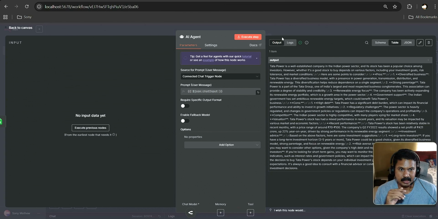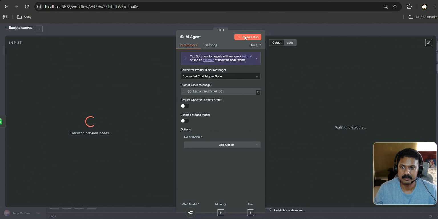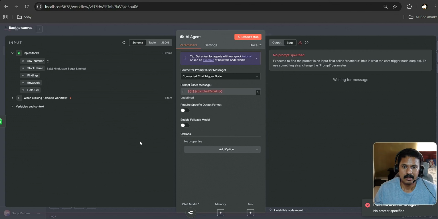And the output that you see is from the previous node there. So it actually doesn't have any input to say what it needs to do. So let me just execute this step, so that it has some data that it can now understand. Now you will see that the output does not have anything.